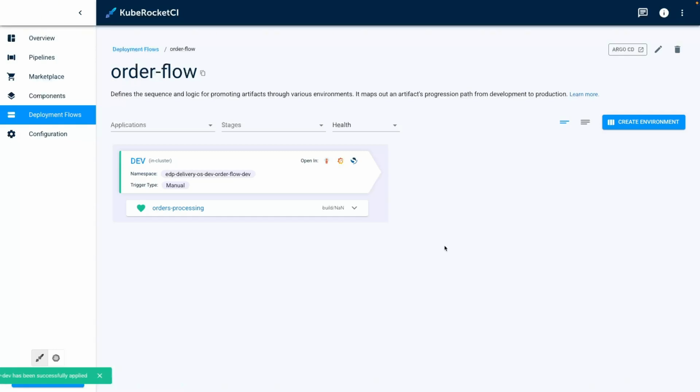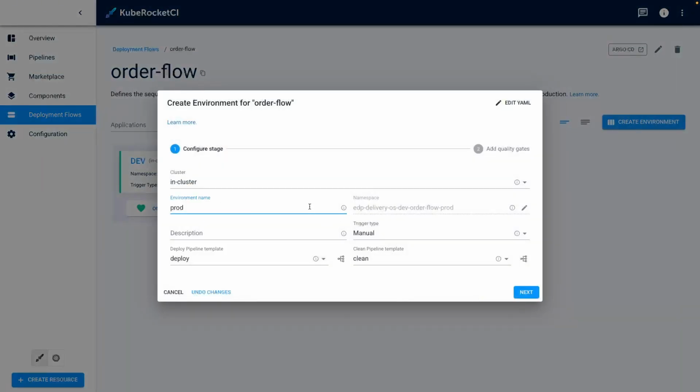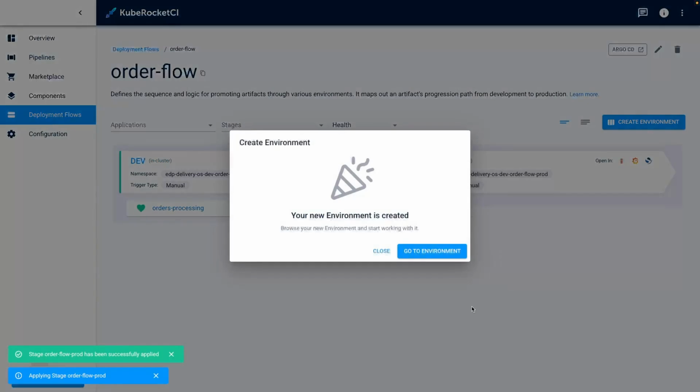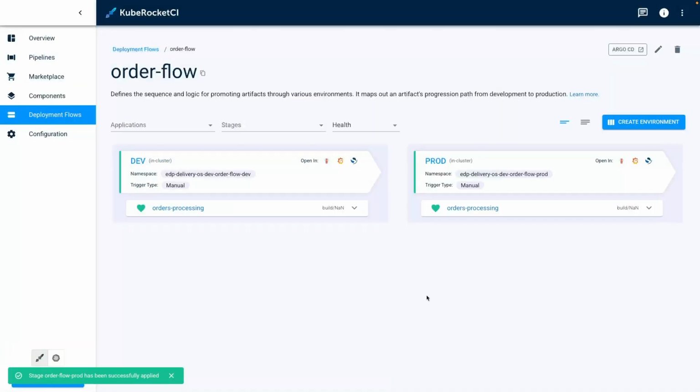Now let's quickly create a second environment called Prod to demonstrate how the Promote Application option works. But before we deploy an application to the dev environment, let's check the prod environment.